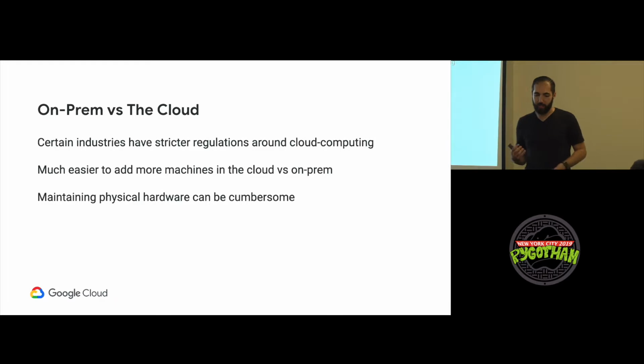So when you're deciding if you're going to start distributing your machine learning operations, another consideration that you're going to have to think about is if you want to do this on-prem or in the cloud. On-prem being physical hardware that you or your organization is purchasing and managing, actually putting the chips in and providing the power and everything like that. With the cloud being using generally one of the cloud providers such as Google Cloud or AWS or Azure. And so there's pros and cons to both.